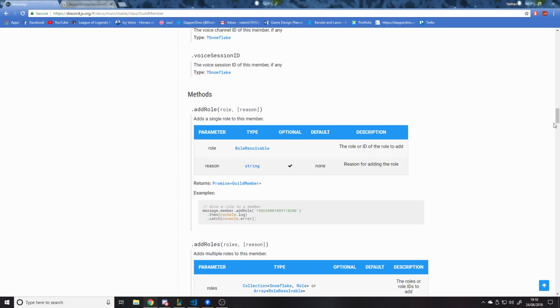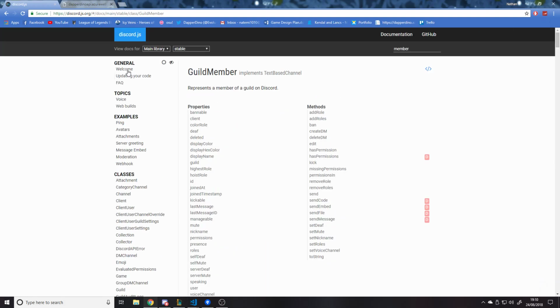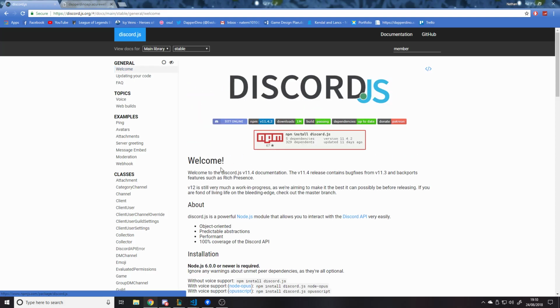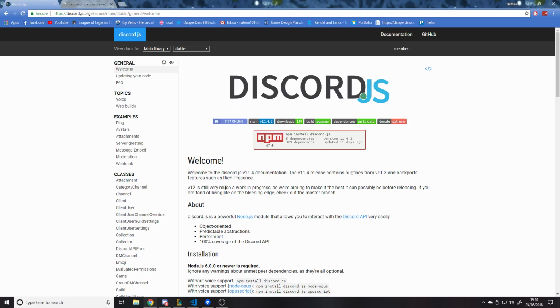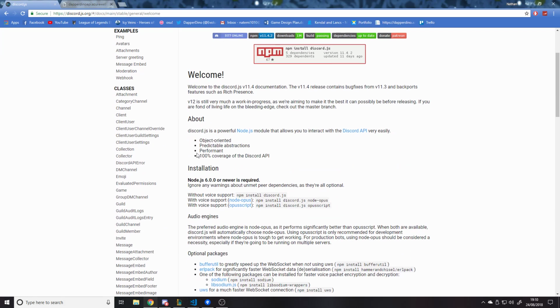It's so useful. It gives you everything you could possibly ever need. Discord.js has supposedly everything possible. Discord has certain features, and the people who work on Discord.js work with the actual official Discord API and make a nice library for it, so you have simple functions to use.